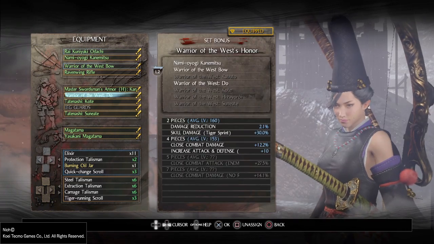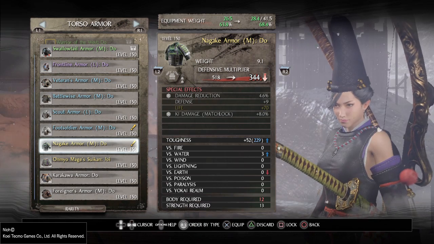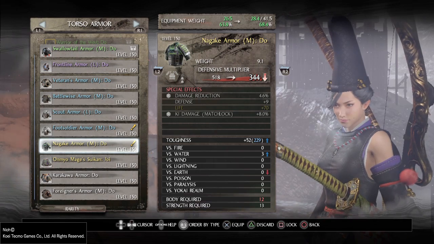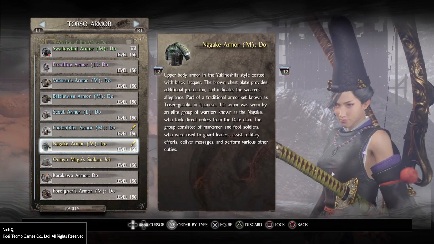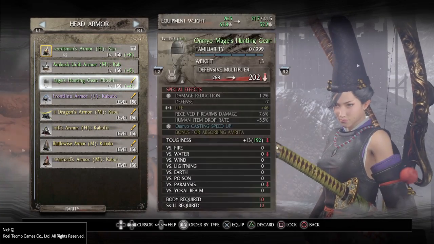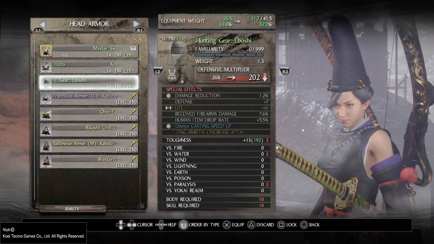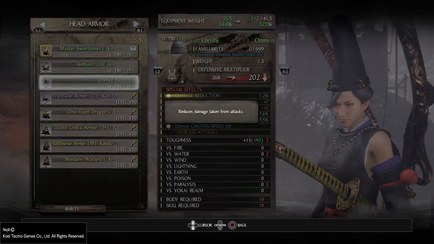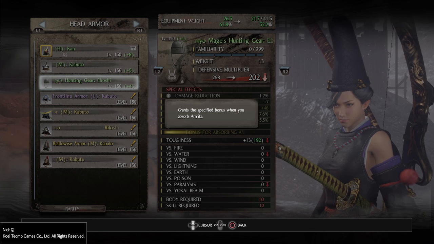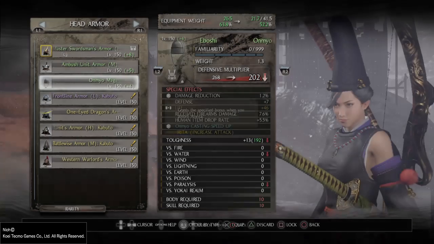So, any new armor? We got Swallowtail. Key damage, matchlock. This seems new. Nagaki armor. Yeah, ambush. Ooh. So this is good for Tengen builds right here. Tengen builds. Grants an attack increase when you absorb Amrita.